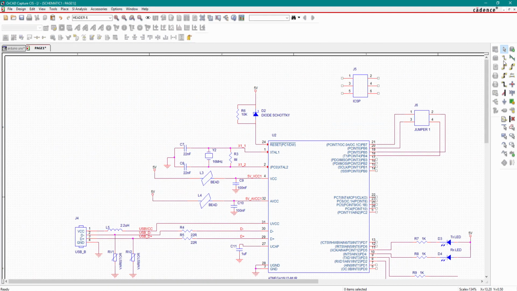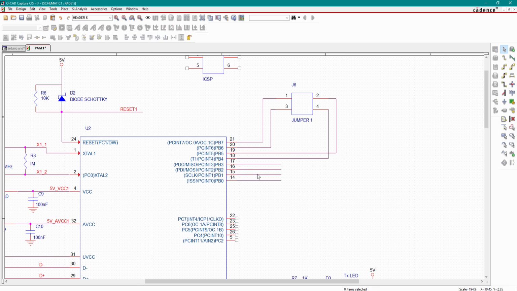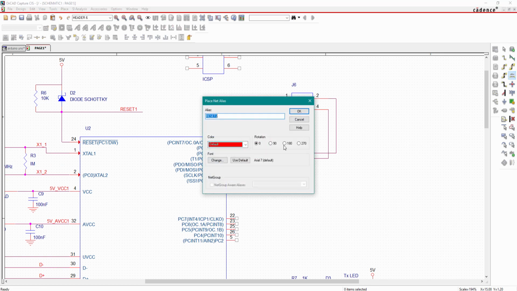Next is our reset pin, so place a wire here. Similarly for these pins, first place a wire. Now zoom in, go to net alias.